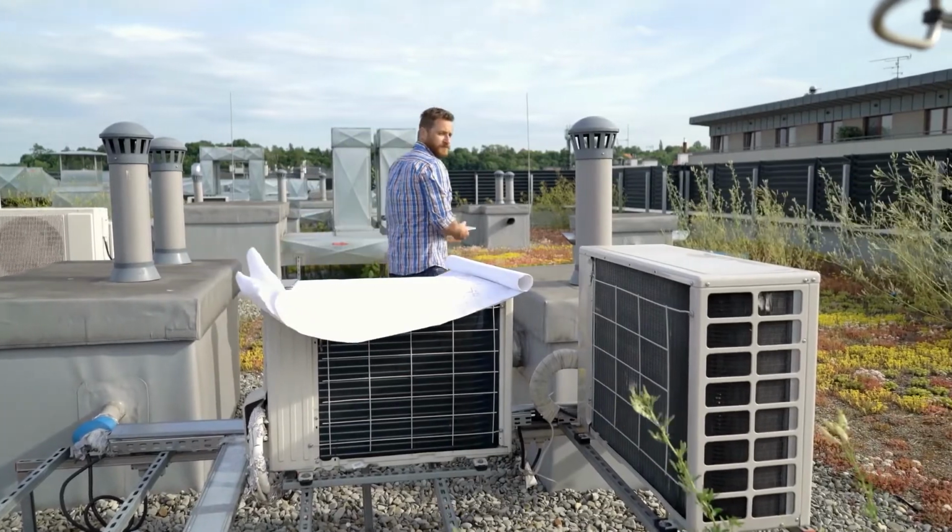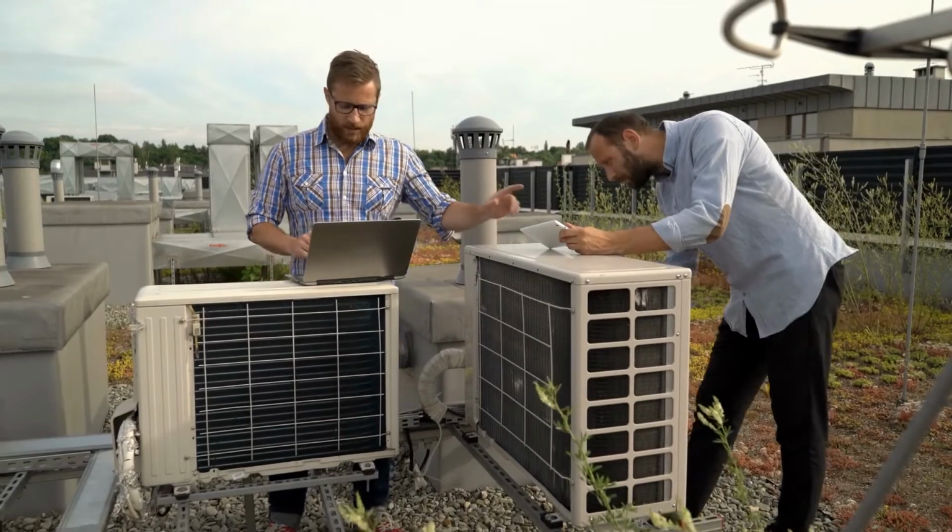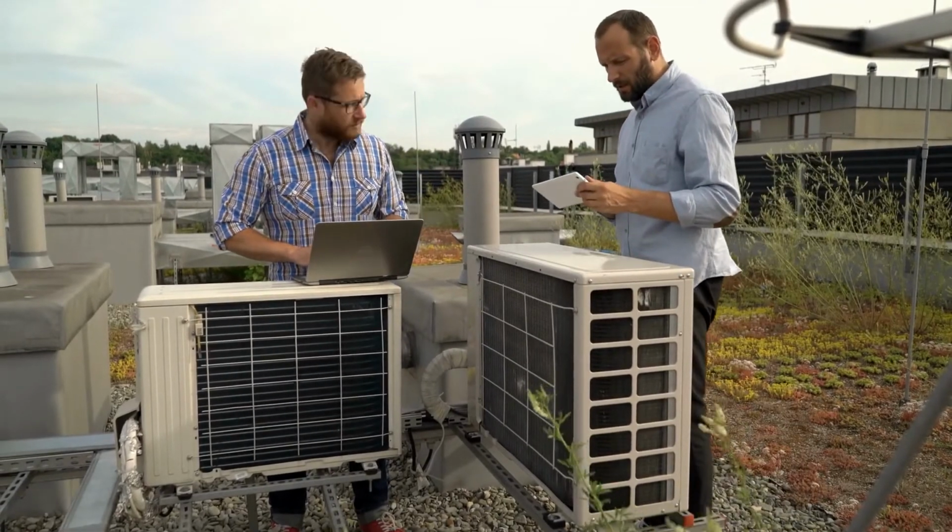I'm not saying don't buy the old home because of this. What I am saying is that you want to do your due diligence before purchasing the home and really have a full evaluation of what you're stepping into. You may want to go ahead and coordinate with a local HVAC contractor that's familiar with old homes that can give you an estimate of what you're walking into prior to purchasing.